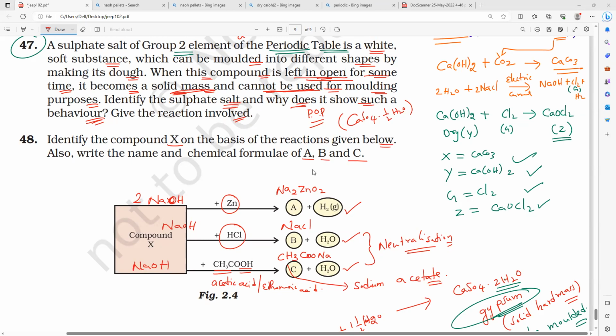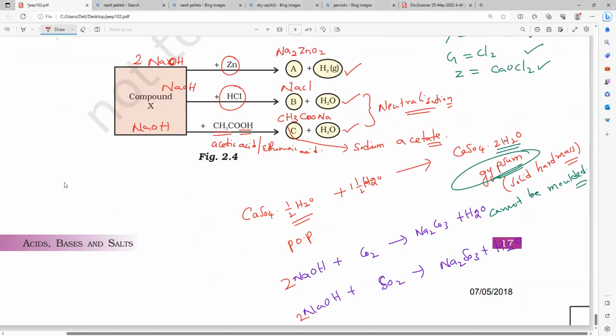Write it fast. After this, at the end of this one, you can see a tabular column. Sorry, the last paragraph: water of crystallization. Please remember that for all the salts; it is very, very important. One of the most important equations you have to remember here: when HCl reacts with water, what will happen, everybody? It will form hydrogen ions plus chloride ions. You have to remember that equation very carefully.